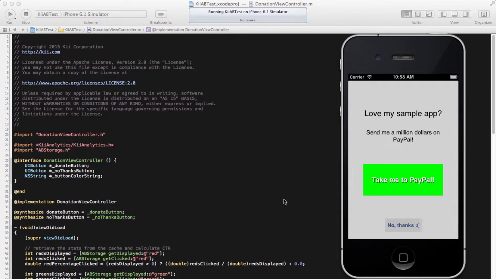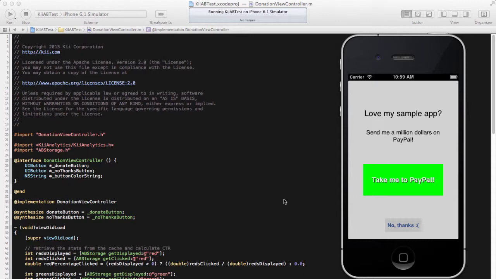So if I were to do traditional A/B testing, what I would need to do is deploy my app with the green button, gather analytics, and see how many people click through. Then I would redeploy my application with a different color button, let's say blue. I would gather the same analytics and then compare them with the original green button click-through rate and see which one worked better. And that's how I would make my design decision.